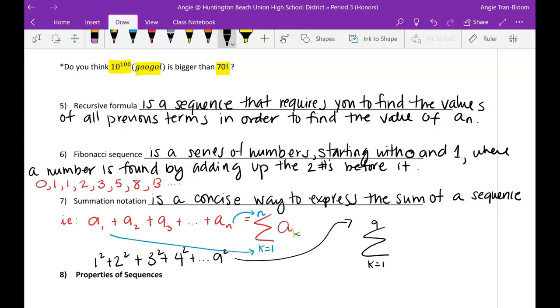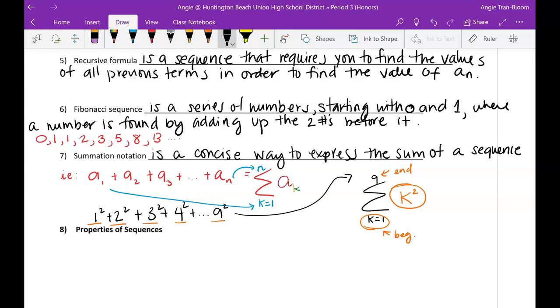Now, how do I get each digit? When k is 1, I would have 1 squared. When k is 2, that's my second term. So what can I use? Over here is sort of the formula. You just write k squared, because each value of k you put in will give you each term until I go to k equals 9. Then that is my last term. Hence, this is the end, and this is the beginning.